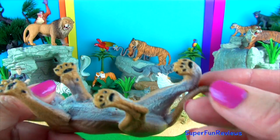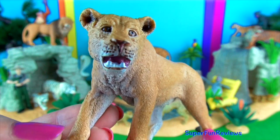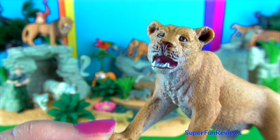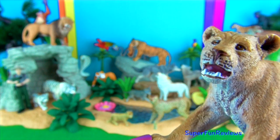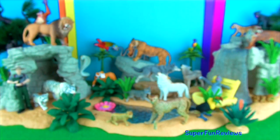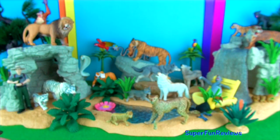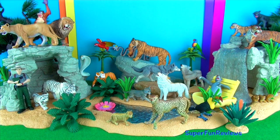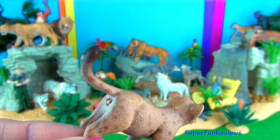The male lions guard the territory and protect the pride. Lions are one of the strongest and quickest animals for their size and are excellent hunters who can be extremely dangerous. Those that prey on humans are more likely to be old, sick or injured male lions. Lions will even attack elephants. Crocodiles are a lion's only predator apart from man. Lions are the only members of the cat family where the male and female look very different. Most lions found in the wild live in the southern and eastern parts of Africa.